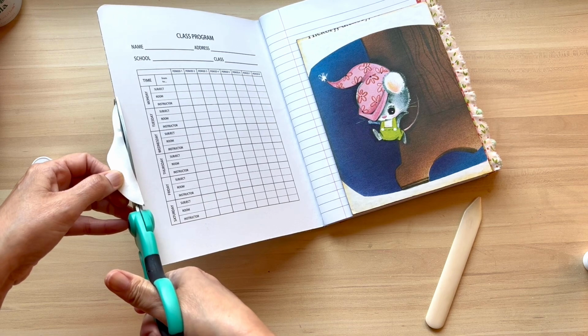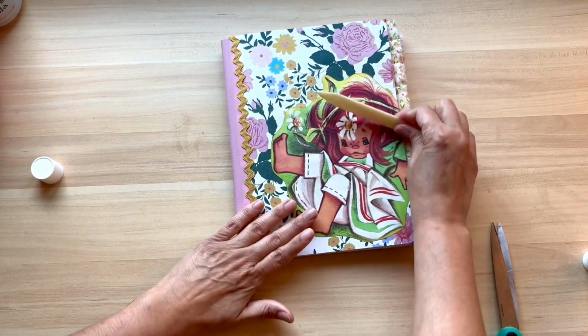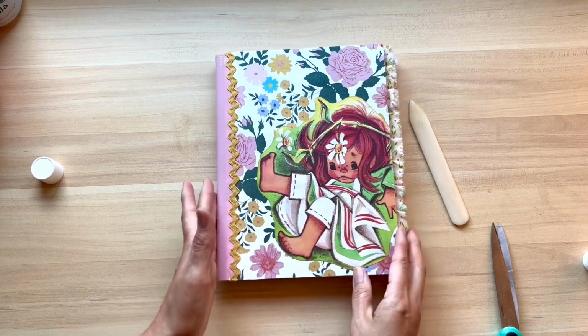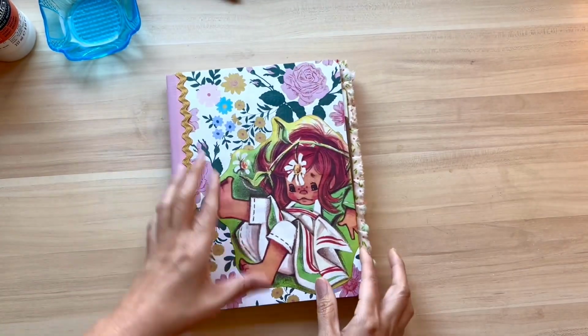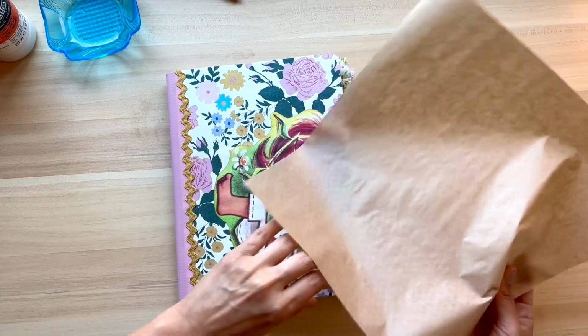I'm just going to trim that little bit off the edge with my scissors. I do recommend a glue stick here. If you use liquid glue, it is possible that you can get wrinkling, and I know that none of us want that on our covers, although it's not really a big deal. These are junk journals, it's okay. But another tip here is to put some heavy books on it even while it's drying. That's a good idea, and make sure you have something nice and flat underneath.